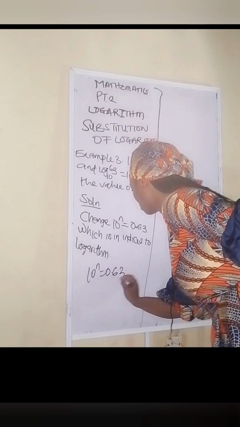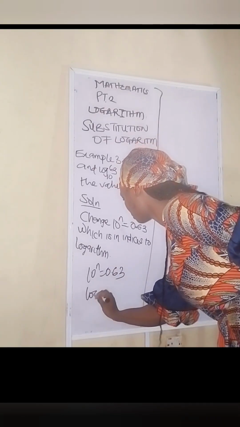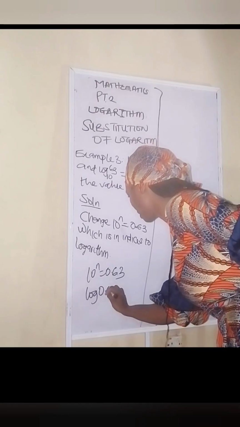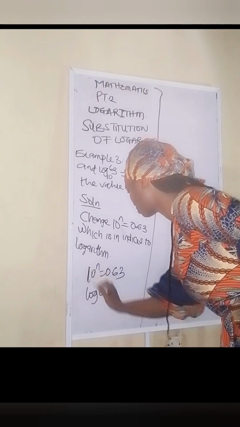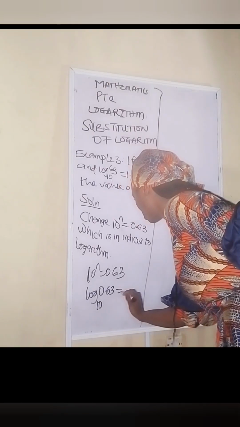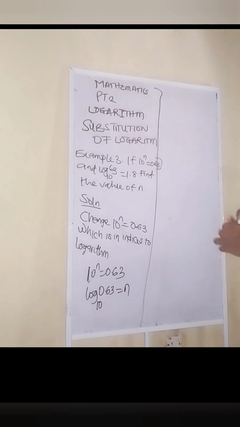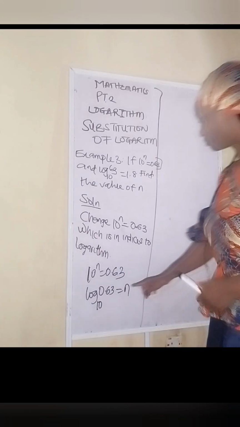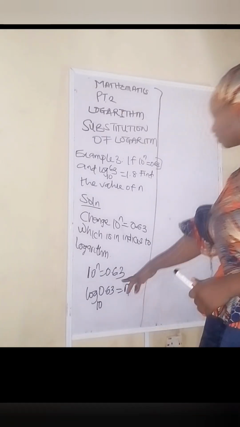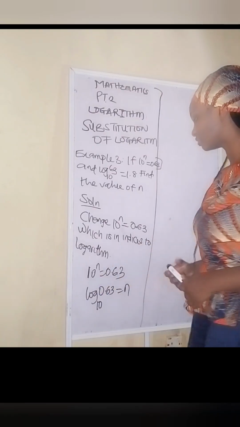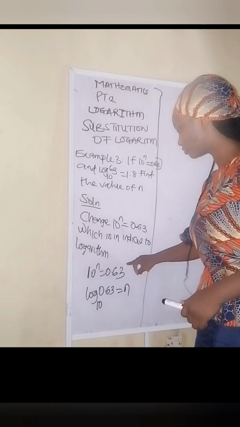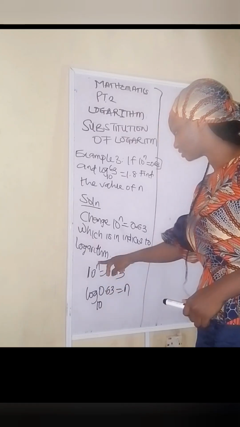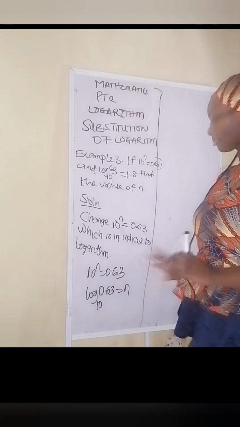So we are introducing logarithm, so that will be log 0.63 base 10. So this 10 will turn to base, equals n. Do you understand? Just like we have 10 raised to power n equals 0.63, so that's how we got that. So we've changed it to log now. When you are faced with something like this, it will be log what is equals to, which is 0.63. Then this 10 will turn to base, then this n will be here. It's as simple as that.